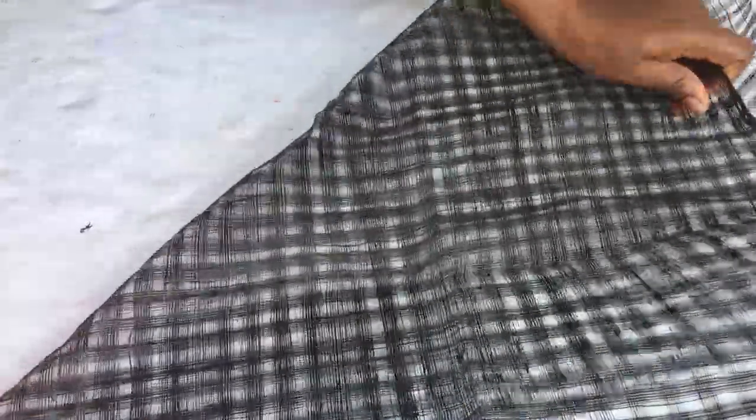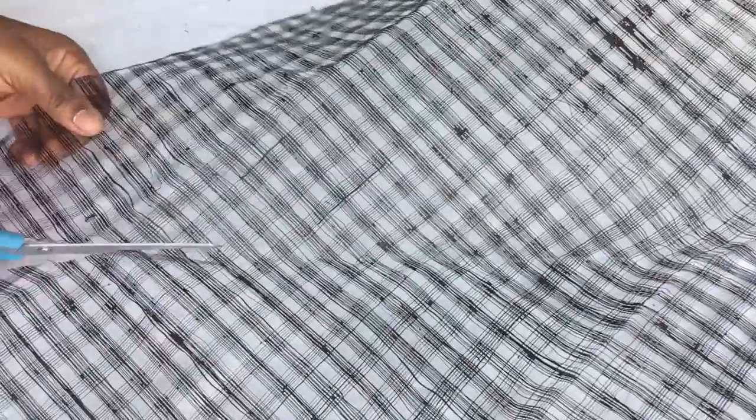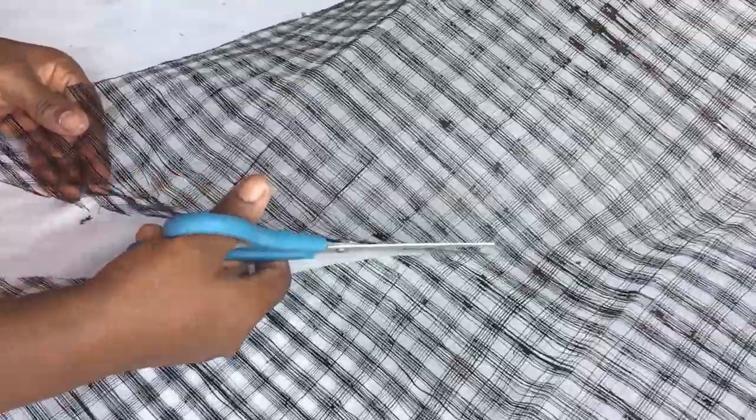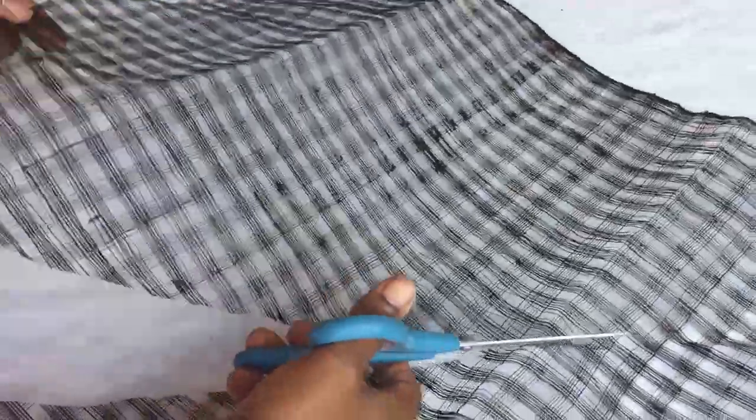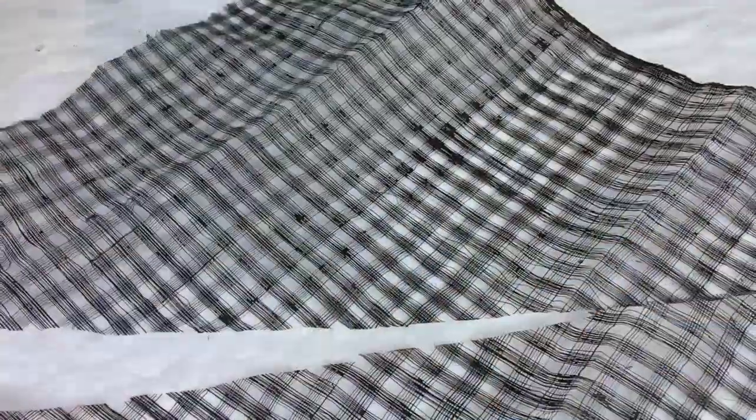Okay, now the next thing I'm going to do is to cut out my window cinnamon, and I'm going to cut it out on the bias. I'm going to be cutting out some strips I'm going to be using to decorate the hat, to design the hat rather. So you cut it on the bias, that's diagonally, because that is the place where it stretches and takes the shape of what you want.